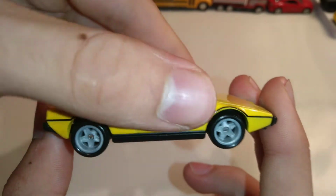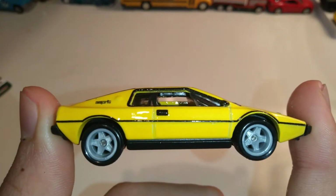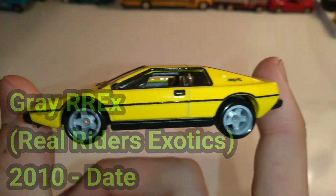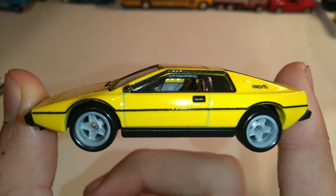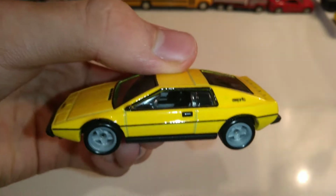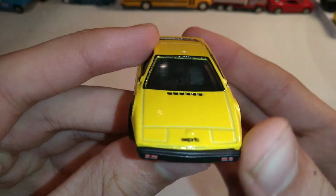Beautiful Lotus Esprit S1. Got some great spinning wheels. Not sure what kind of wheels these are. They're like 5-star wheels, but they look really cool. Nice. Just give you a little brief overview of this.